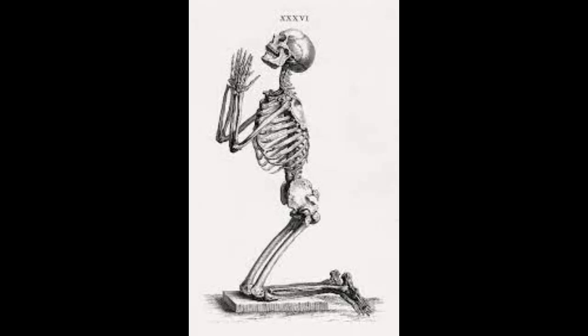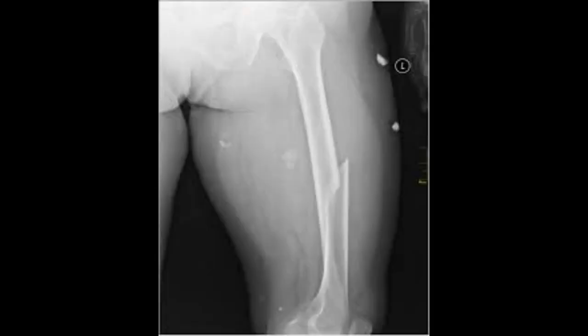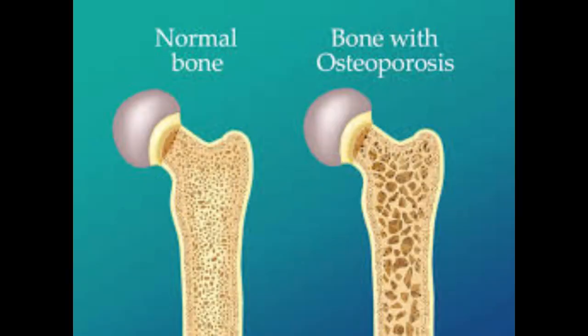Osteoporosis, or porous bone, is the most common bone disease. This disease is characterized by low bone mineral density, impaired structural integrity of the bone, decreased bone strength, and the risk of fracture. Patients can have primary, also known as idiopathic osteoporosis, or secondary osteoporosis. Primary osteoporosis is the most common.